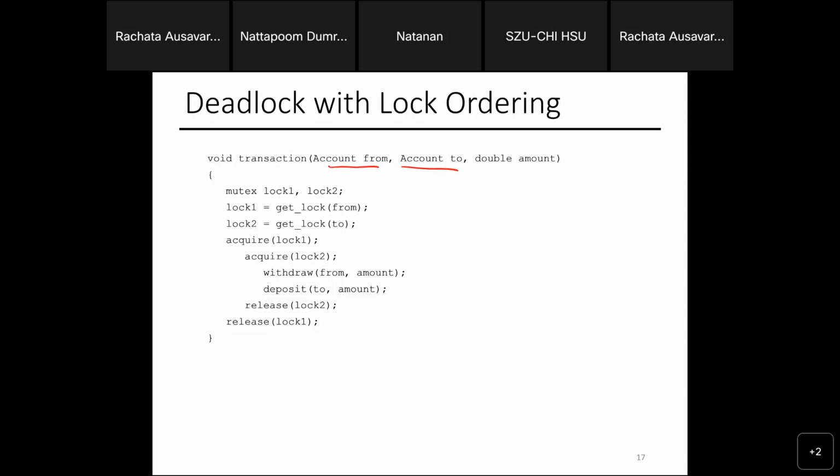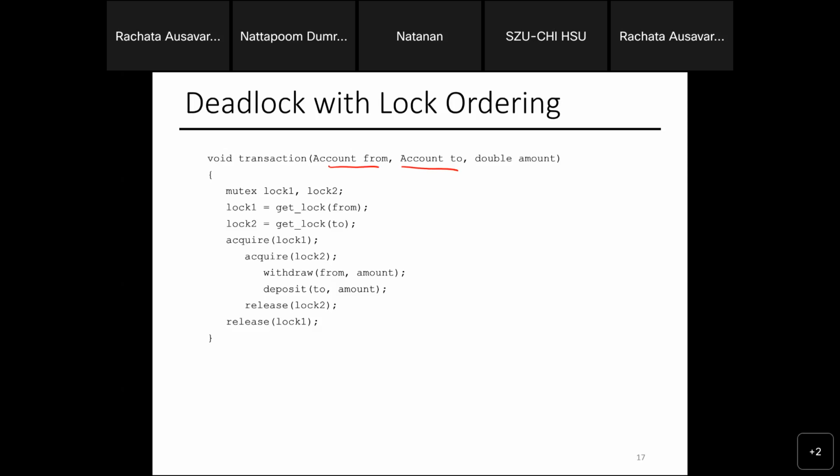What must happen to make sure that the bank will not run out of business? First of all, the whole transfer has to either never complete or finish completely, right? I should not run into the middle of the code and then stop and then, hey, deadlock.